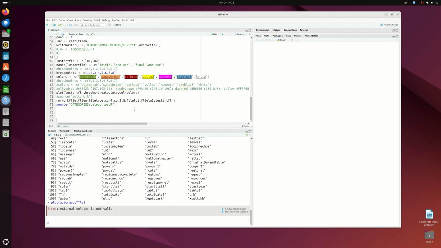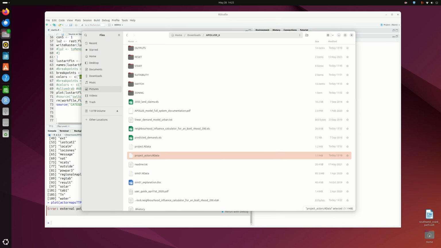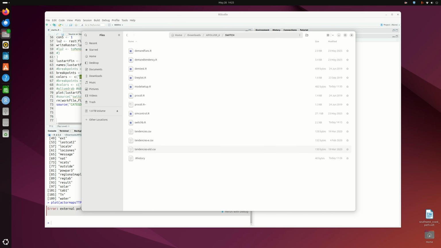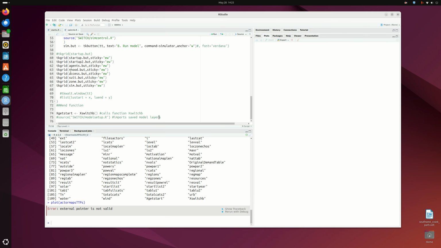So the way this works, once we've come back into the last R data file, the last workspace that we've saved, it's got all our settings in, and that's great. To make sure that we bring all the maps back in with us, we need to do one very tiny thing. On the switchboard, we're going to open this in RStudio.